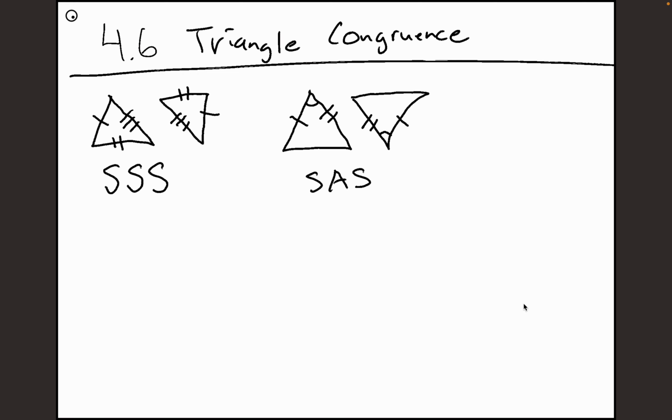Side, angle, side. Here's the thing you have to pay attention to. Because we have these congruent sides and these 2 angles, we can say that those 2 triangles are congruent, even though we don't know the values of the other angles or the other side. If 2 triangles have SAS, side, angle, side, then they are congruent.